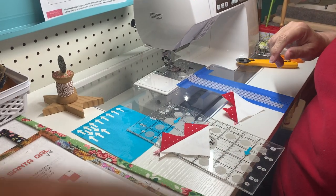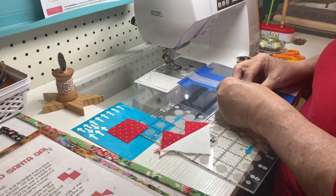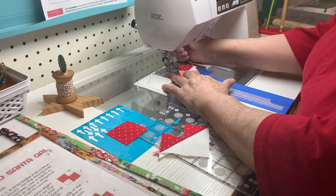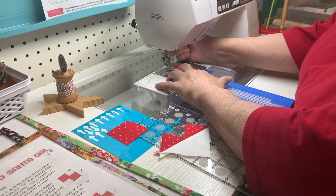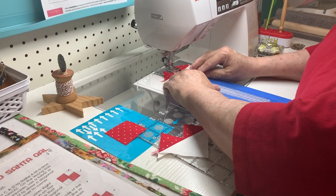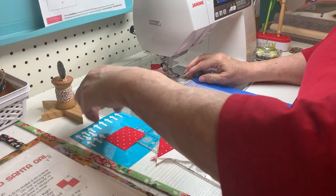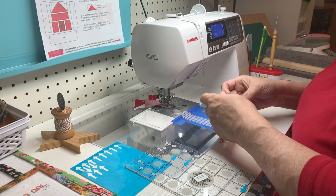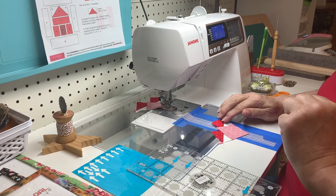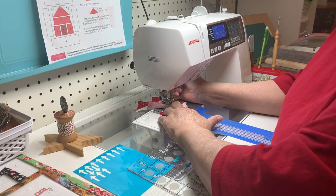Now I'm going to take my other two blocks that I have cut out and put them on the diagonal. Just snuggle it up right to the point of that heart. And again, I'm going to sew on each side of the diagonal, a quarter inch. Just snuggle that fabric right there like that. It's going to look like that. Kind of looks like Mickey Mouse ears too, doesn't it?